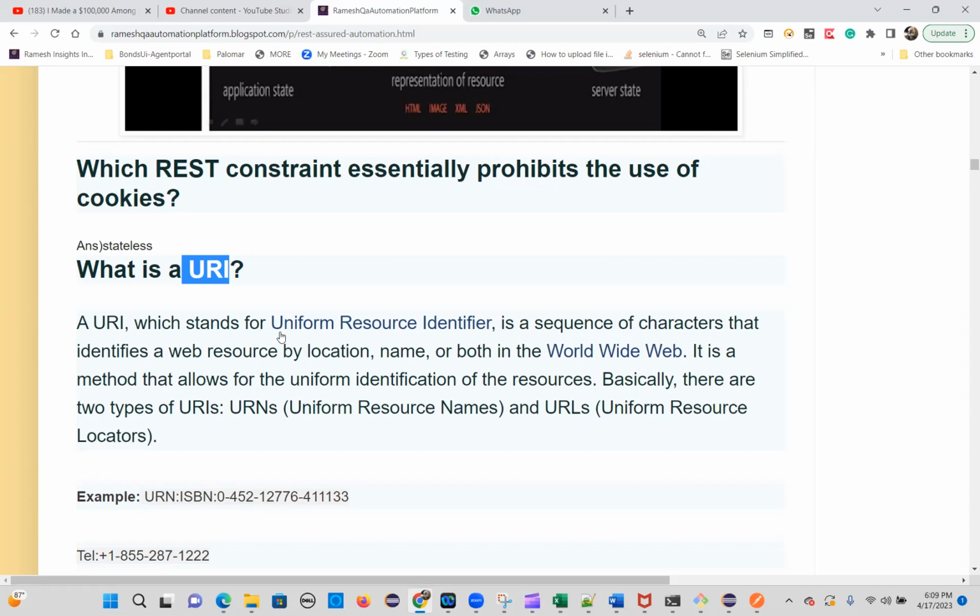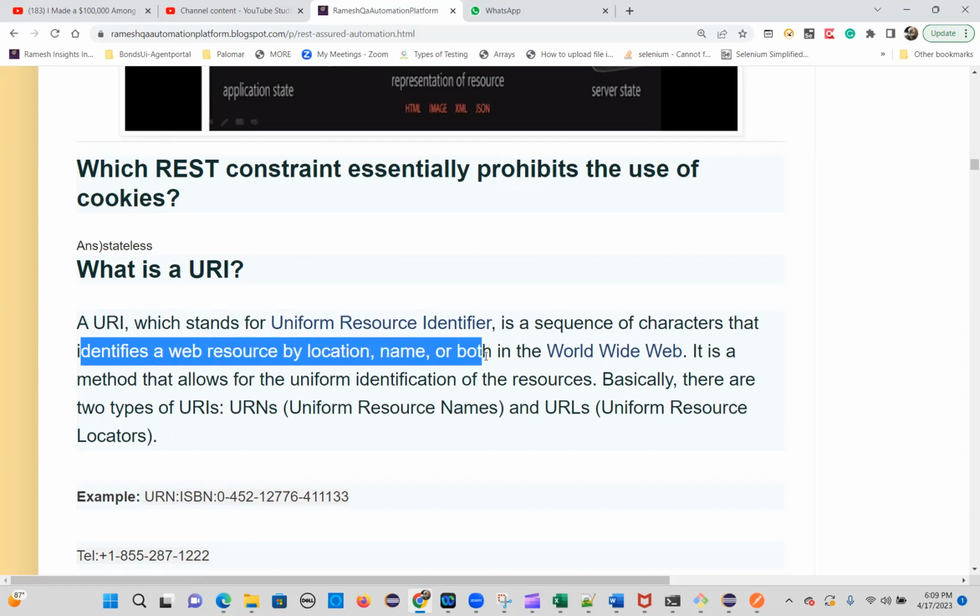URI stands for Uniform Resource Identifier. Basically, it is a sequence of characters that identifies a web resource by location, name, or both on the World Wide Web.